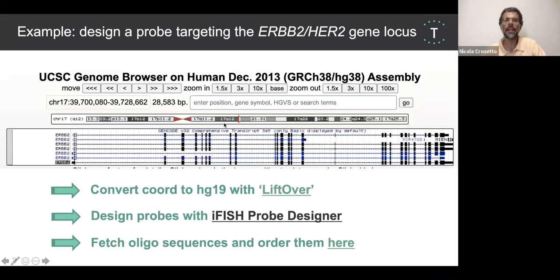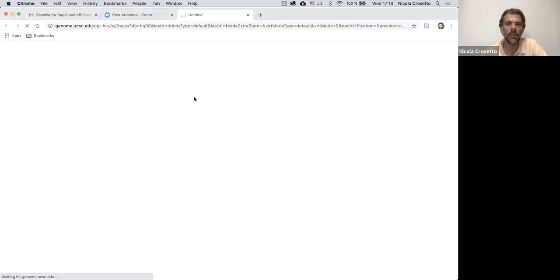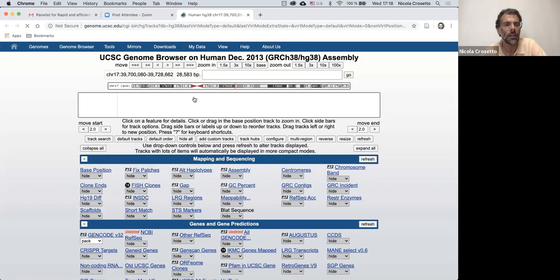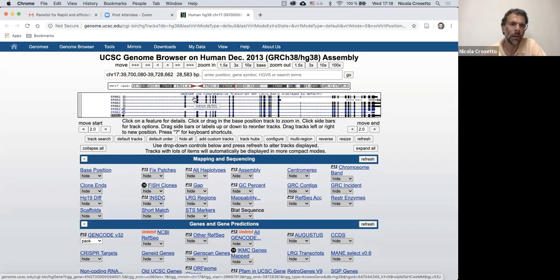So let's see this in real life by giving an example. I want to show you how to design a probe, and I chose, for example, the HER2 locus. I'm sure that those of you familiar with FISH in diagnostic applications know about the importance of this gene in breast cancer. What we would typically do is go to a genome browser like the UCSC genome browser and get your region of interest.